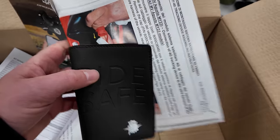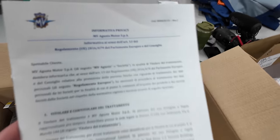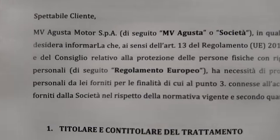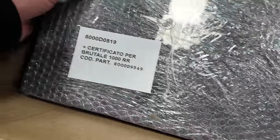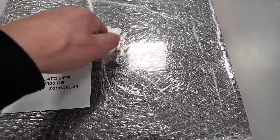Then we have a lot of paperwork going on here. We have like an Italian leather tailor-made pocket to put your paperwork in there. And then we have like the informativa privacy. Oh, this is Italian. Yeah, something I would definitely order at a pizzeria. And then we have like the app. You can have the app as well. But then there is this. This is a certificato per Brutale 1000 RR. Hey, that's Italian. This is a nice box. Look at that. We gotta open this first. This is like a wooden box.